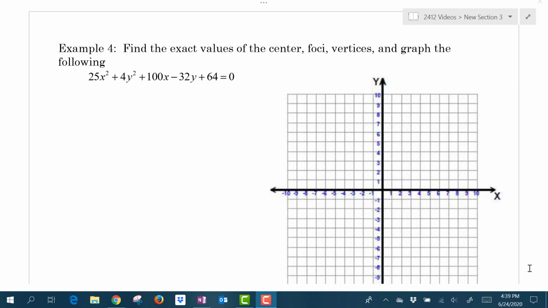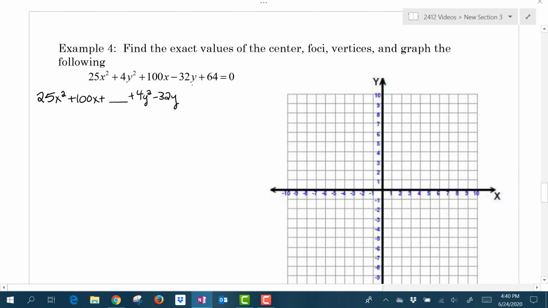Alright, this is another equation of an ellipse that is not in standard form. And we want to rewrite it in standard form. And then we are going to graph the ellipse. Alright, so first thing, I'm going to organize all of the x terms together. So x is being squared, so I'm going to keep it on the left-hand side. I'm going to gather up all those x terms together. I'm going to leave a little space, a little blank for what I'm going to add in. Then I'm going to put the y terms, y squared term first, and then just the y term.